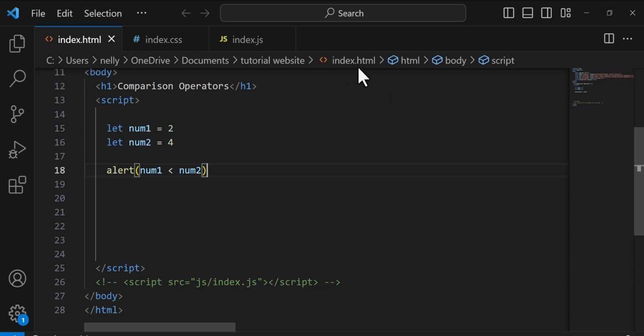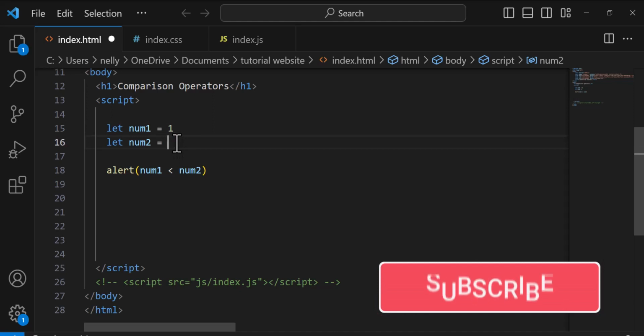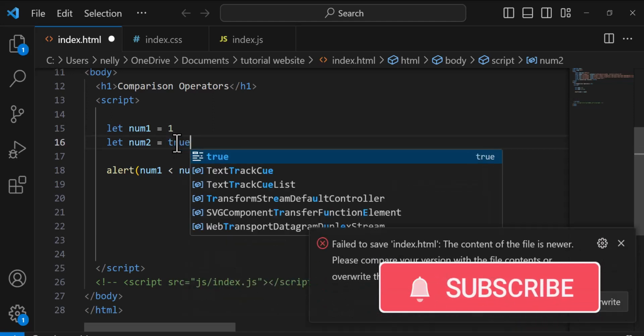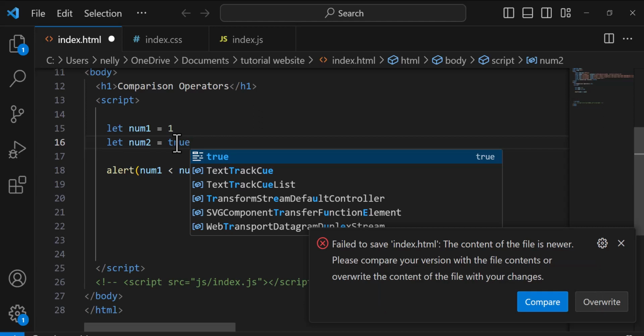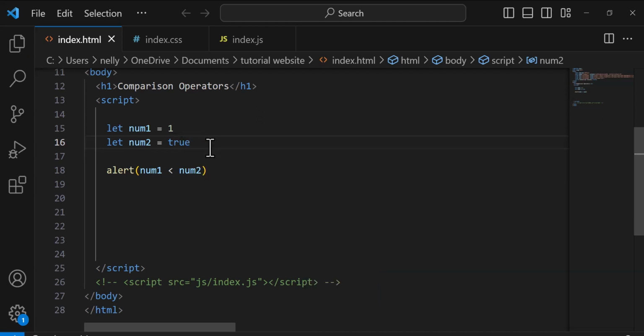Now let's change this to 1, and let's change this to true. Or let's change this to 0.